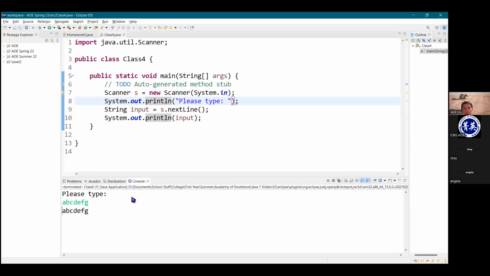So Jerry, you said, is there a way to make it copy instead of writing it to the console? I'm a little bit confused, maybe. What do you mean by copy? So I know we're printing it out right now. We're repeating what the user typed in, but I'm a little bit confused about what you want it to do instead.